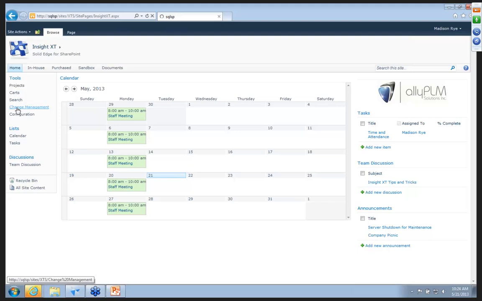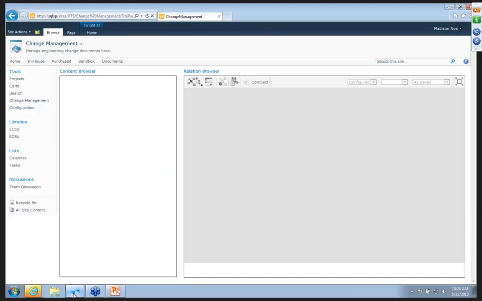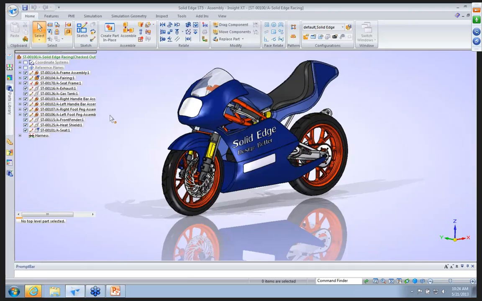So I'm going to go here and show you what I'm going to do first. I should point out that my virtual server here does not have an Exchange server set up. Normally, for all the tasks that you're going to see me do today, you would get email notification. But since I didn't set up an Exchange server here, I'm not going to see the email notification. In a production setting, you will get email notification that you have a task to do, so that you know you have to do it. And I'm going to wear all the hats. I don't want to be signing in and signing out all the time. So I've just assigned all this stuff to myself as this one user, but in real life and production, obviously the tasks would be going to different individuals.